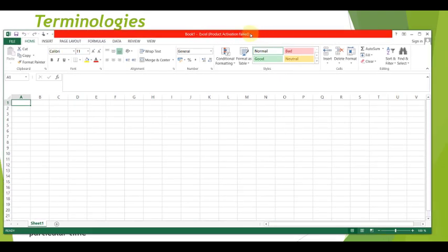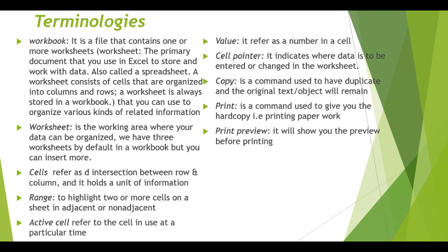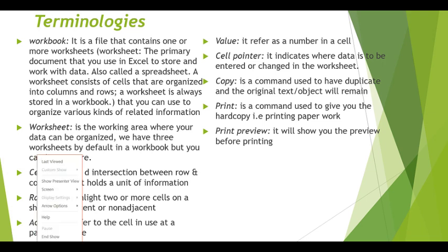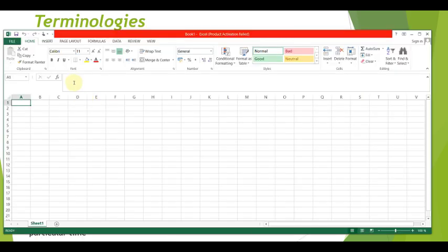When you look at Microsoft Excel, let's now look into the terminologies that we've been talking about. The first one is workbook and worksheet. Let's go back and see. This is a workbook now. When you save it, this whole work here is referred to as the workbook. But you can see this is telling you Sheet1. Here you can add Sheet2, you can add Sheet3. You understand? That is another thing you should know.